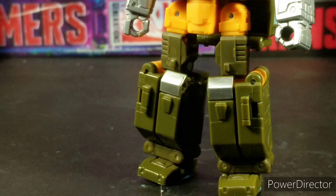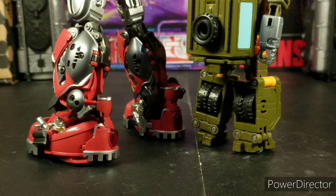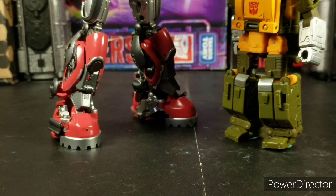I like how the sides of the vehicle are used to make some pretty sturdy-looking legs. It's also pretty satisfying to see how the wheels of the vehicle end up perfectly aligned on the back of the legs. Now, I know what you might be thinking. I have been pretty vocal about how I dislike the concept of inside-out engineering. But this is due to the fact that it's usually done to completely and utterly hide away the vehicle mode, rather than actually use those parts in order to make up the robot mode. However, here, while it is doing that, you can still tell what parts of the vehicle mode these came from. So that's why I like it.